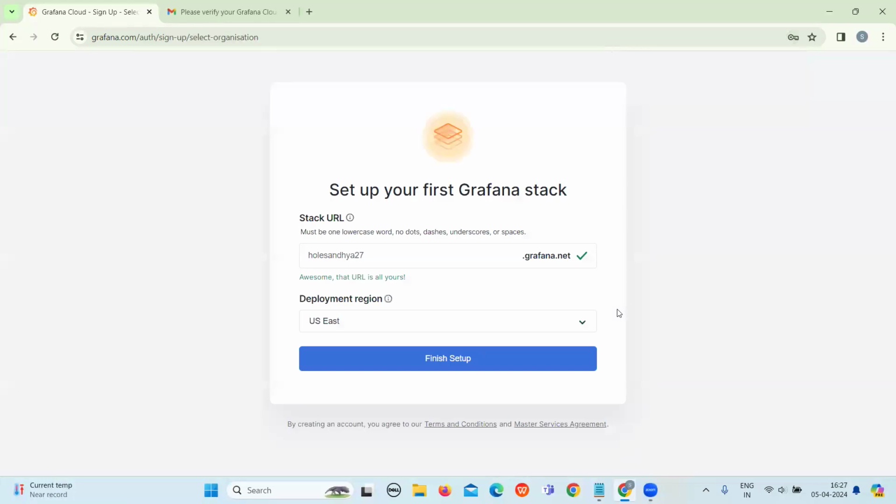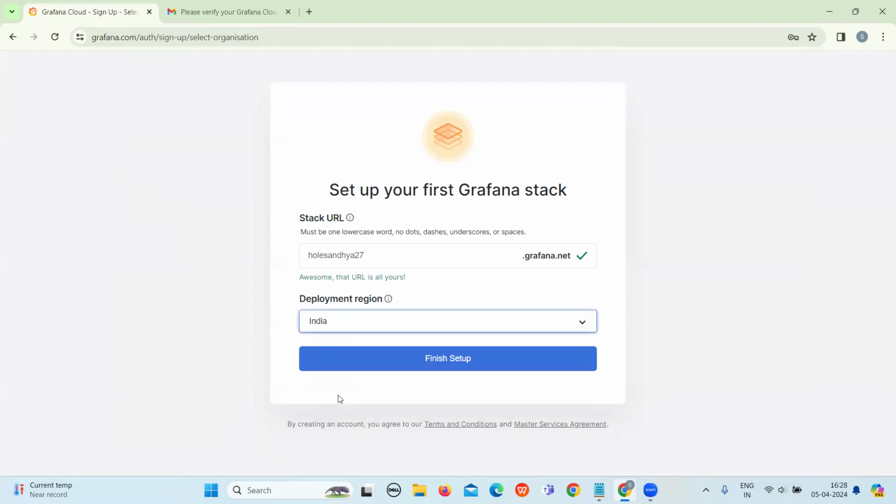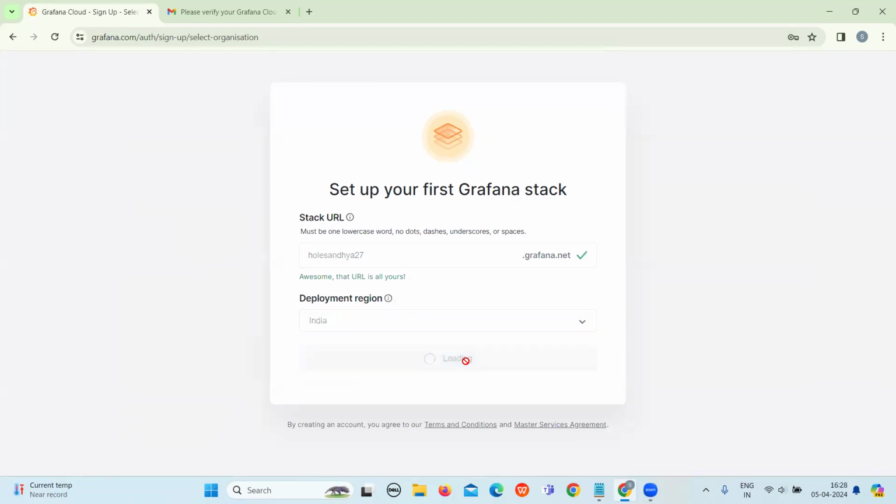Once the code is verified, it will ask you to set up your first Grafana stack. So here you need to put the stack URL and select the deployment region. Here I will be selecting India, then click on finish setup.